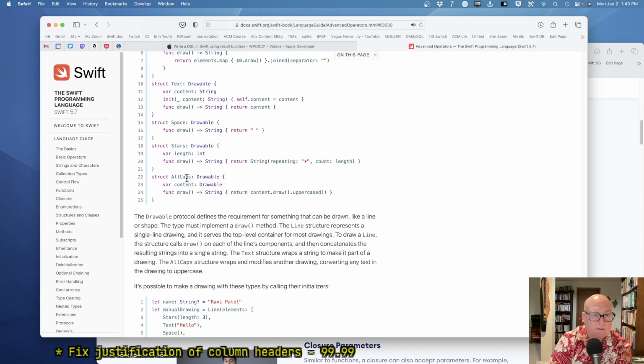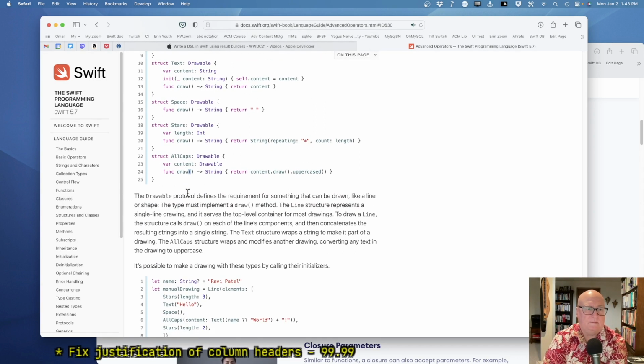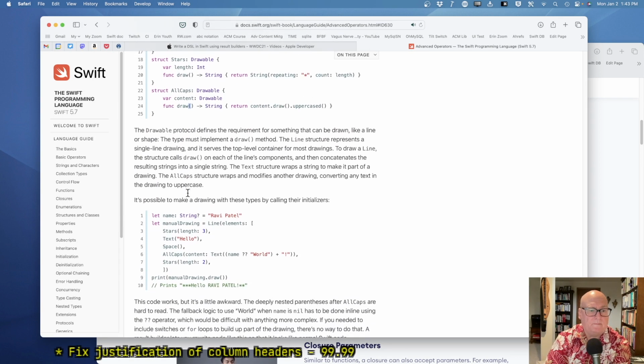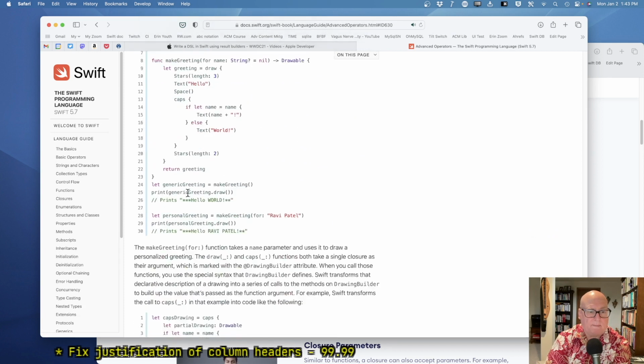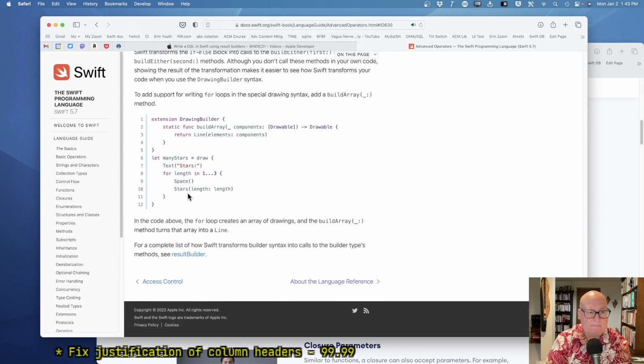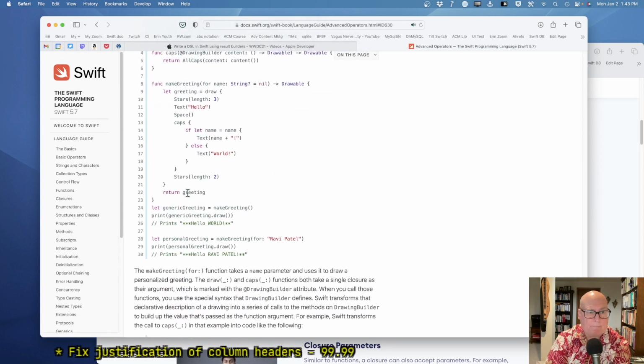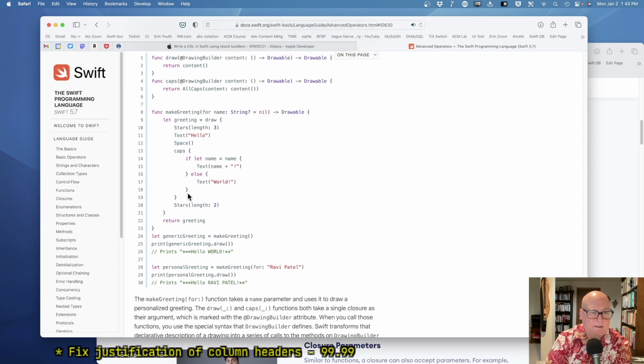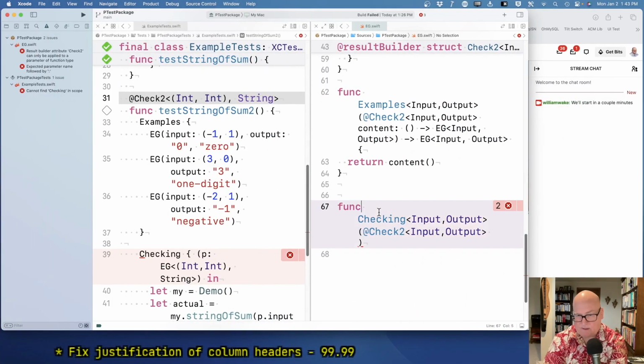All caps. I don't know. These all want to produce the same thing, and these don't. So that's what's throwing me off here.